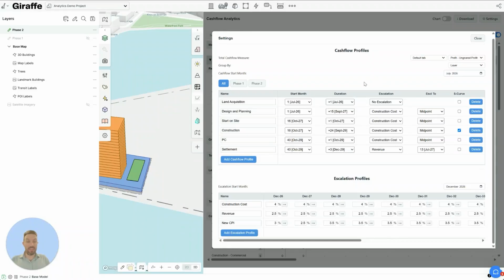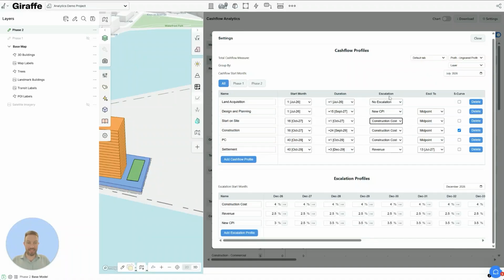Now, at the moment, this is applying the same cash flow and escalation profile to both phases. And so what I may want to do next is actually set a different profile for each of the phases. So I'd start by setting this all profile with the dates that I want, the escalation rates I want to use. So say design and planning now uses CPI, for example.